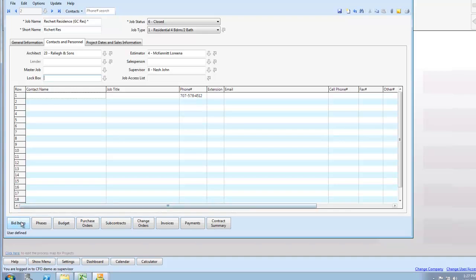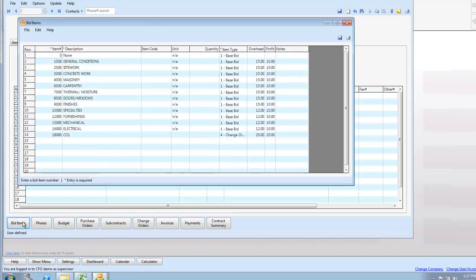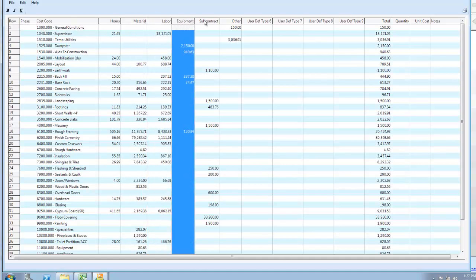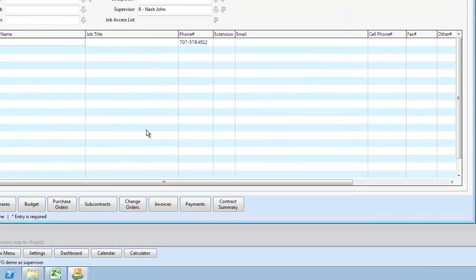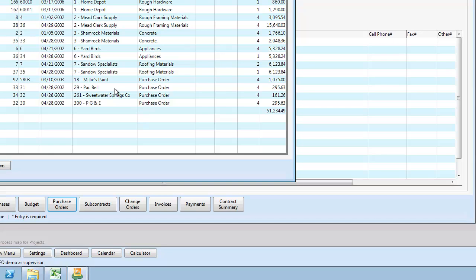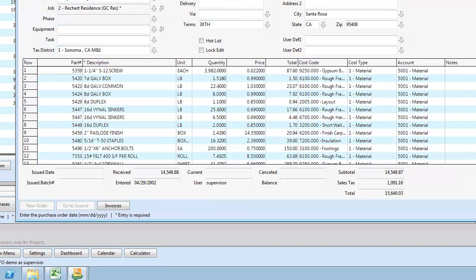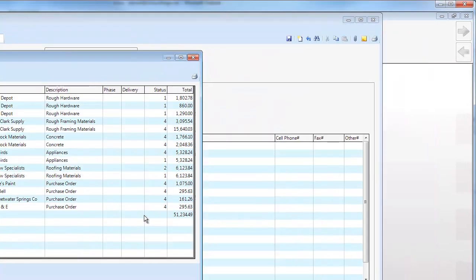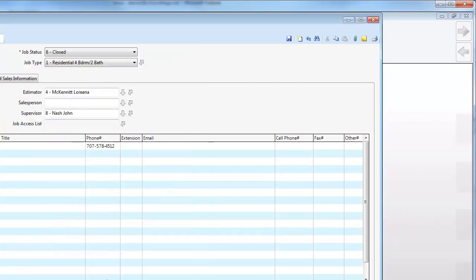But here's what's really nice. If I'm the project manager or the owner or the controller, and I'm looking at this job and I want to see the bid items on this job, those are my bid items. This is my budget. This is the cost side. So this is each of the cost codes, the hours that are budgeted, material, labor, equipment, and subcontract. If I want to look at what purchase orders were written on this job, these are all the POs that I wrote. And if I want to look at, find a big one here, here's one here. If I want to look at that PO, I can drill right back to that PO and see what was purchased, line item by line item, so I can see that without having to go into purchasing. I just can launch it right from this one screen.